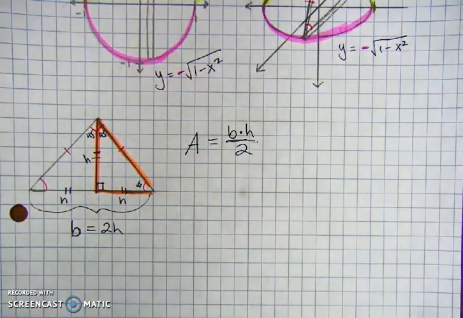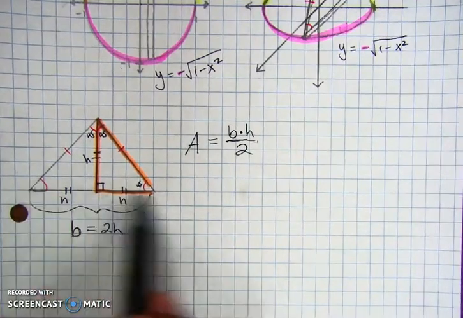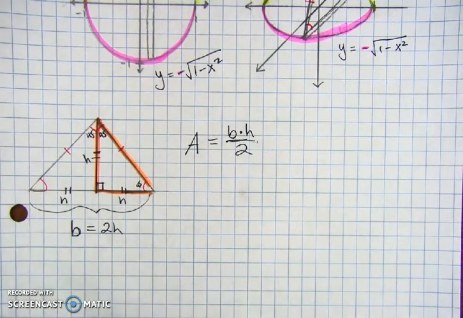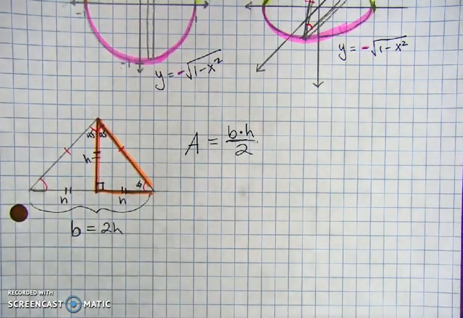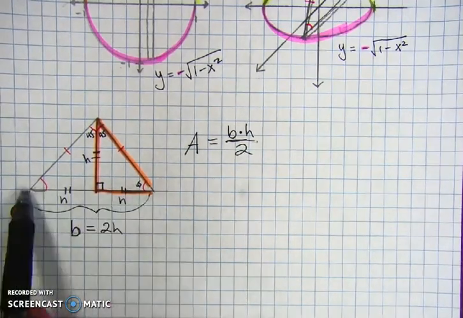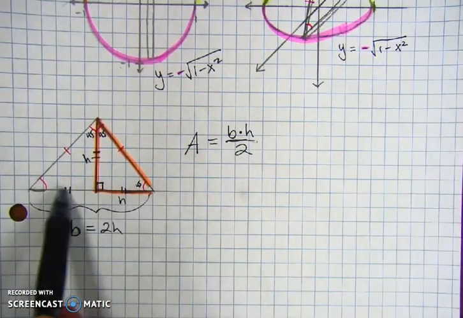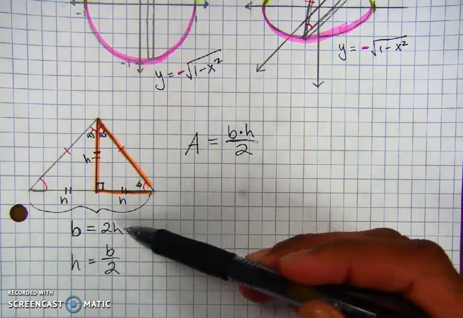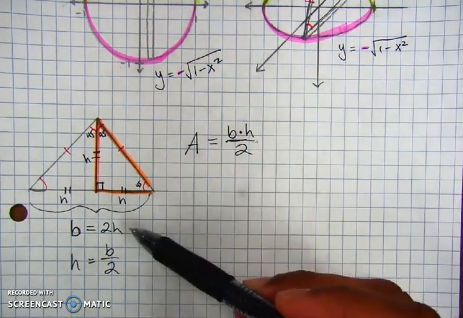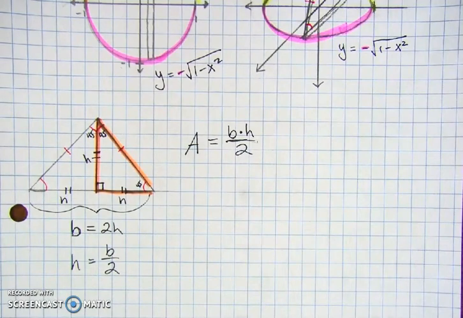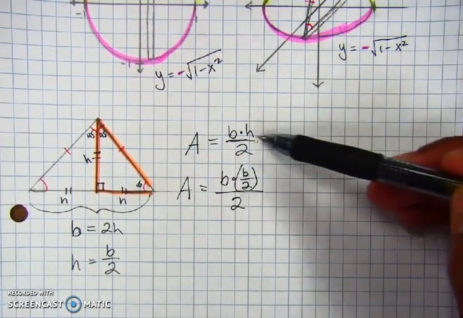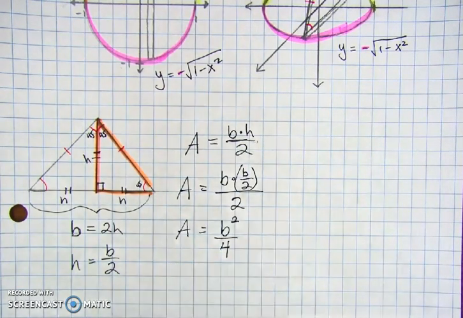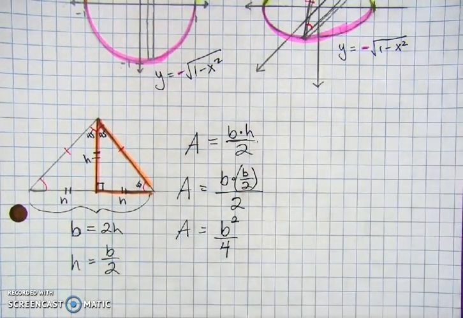But remember that we are going to lay our isosceles right triangle so that the base, the hypotenuse, will be the side that's perpendicular to the x-axis. So I want to create an equation with the base in mind. So if I take b equals 2 times h and I solve for h, I have h equals base over 2. This now helps me write base times height over 2 as base times base over 2, which is b squared over 4.